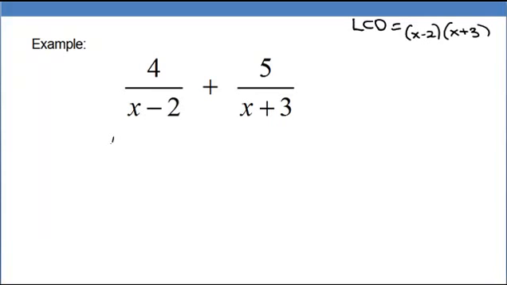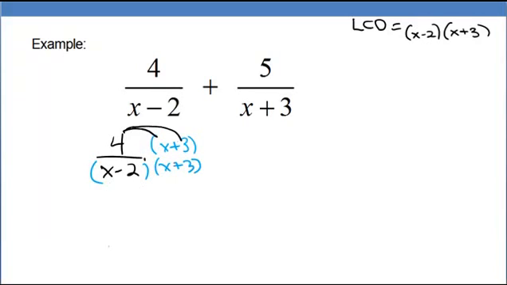So we'll bring down what we have and put on the part that's missing to get that common denominator. So this one has the x minus 2. It is missing the x plus 3. Put it on, numerator and denominator. We can work out the numerators. We don't multiply out the denominators because eventually we're just going to keep them anyway. But we will multiply out the numerators because we're going to combine those.